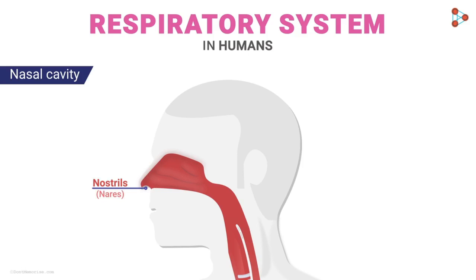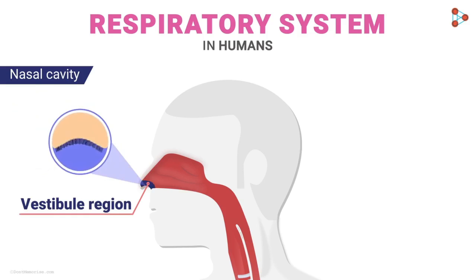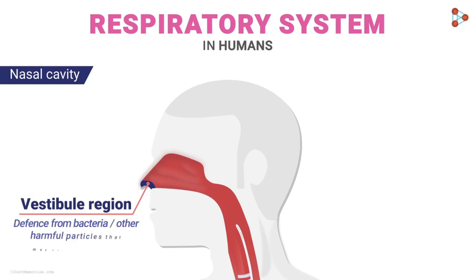Just as the nasal chamber within commences, we have the first region called the vestibule. This region bears tiny hair-like structures which serve different purposes. Any guesses what functions the vestibule region will have? The region has a lining of mucus that helps trap any foreign particle which enters through the inhaled air. Also, the hair in this region expels the trapped particles out with rhythmic movement. So the vestibule region has all the arrangements to defend against bacteria or other harmful particles that may try entering the system with the inhaled air.